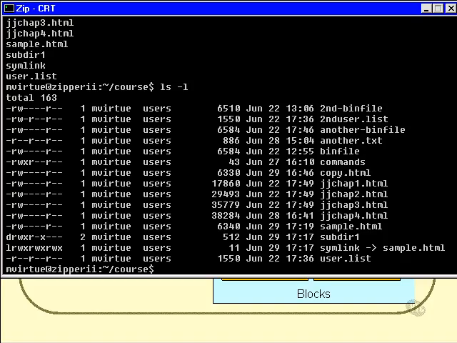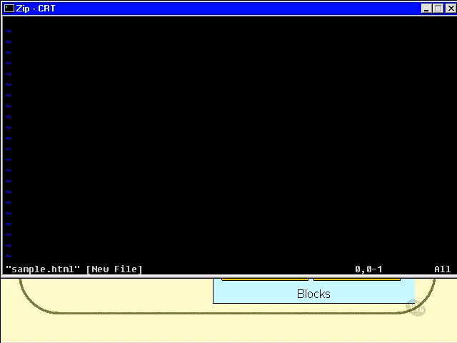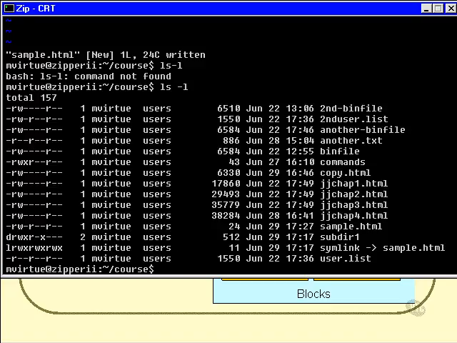So now I will remove sample.html, which is similar to if the secretary deleted her original file, and maybe she then created another file called sample.html, this is the new version, and she put that in the same place with the original name. Now you do an ls -l. Notice that the symlink, symbolic link, is still there. It hasn't been deleted because the original was deleted. The symbolic link still exists, and it's still pointing to a file called sample.html.